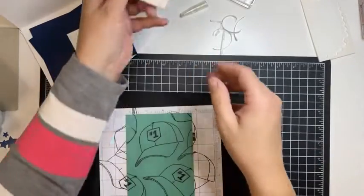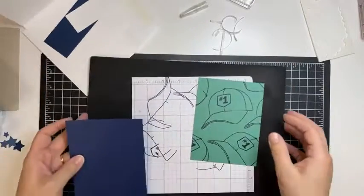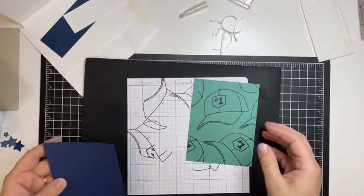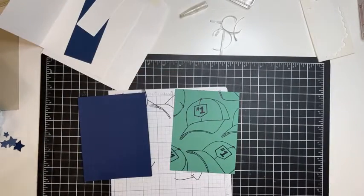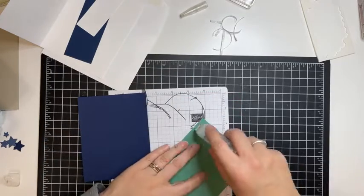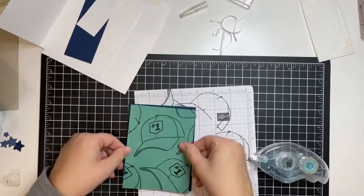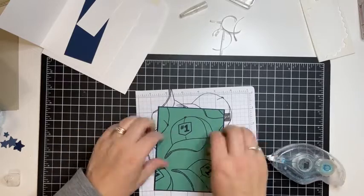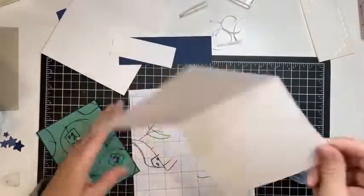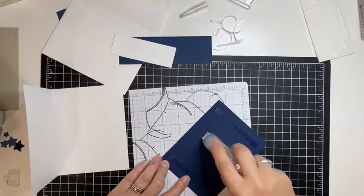And you're going to mat it on another piece of cardstock that's 4 1/8. I couldn't find my adhesive and it was right in front of me. The wheel goes great with that saying. Yeah, the wheel does go great with that saying. So you're going to just mat that on a piece of navy. I have a really, really thin piece. And then on a piece of white.